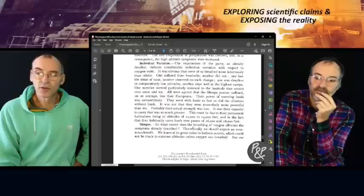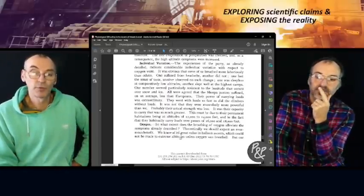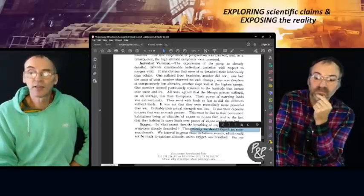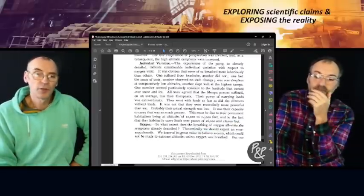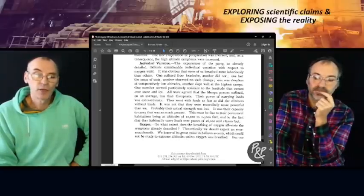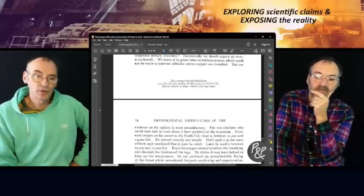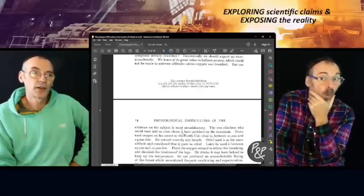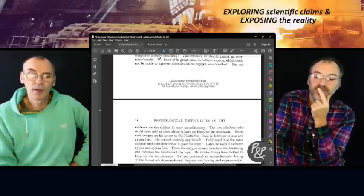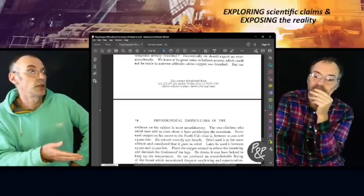To what extent does the breathing of oxygen alleviate the symptoms already described in the previous sections? Theoretically, we should expect an enormous benefit. We know of its great value in balloon ascents, which could not be made to extreme altitudes unless oxygen was breathed. But our evidence on the subject is most unsatisfactory. The two climbers who could have told us most about it have perished on the mountain. So they used oxygen, and yet they perished.